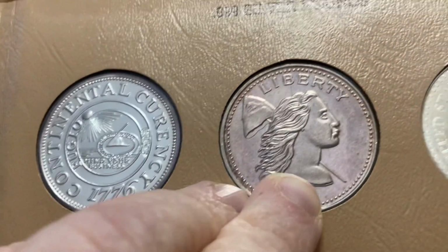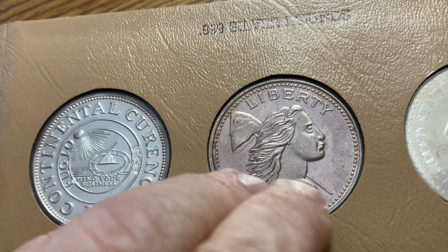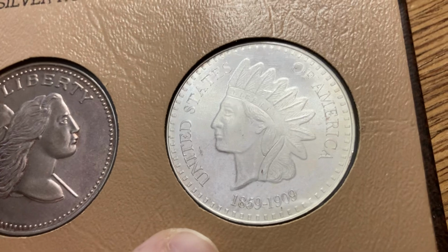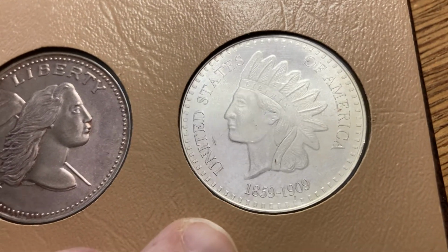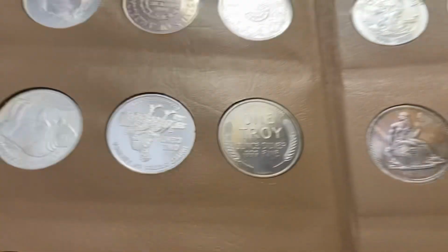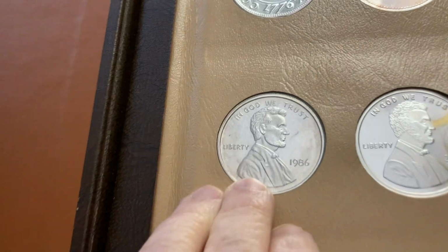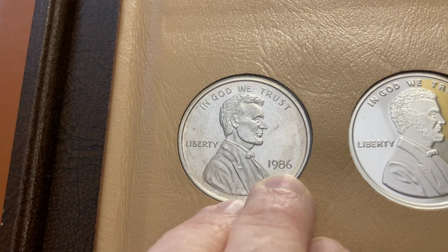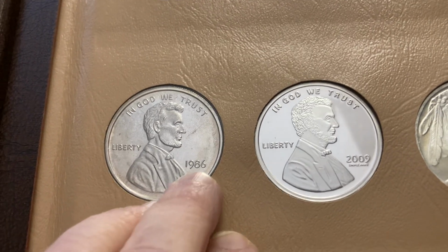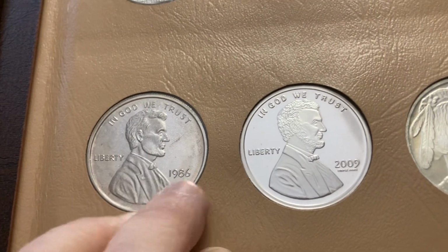And here they're doing another beautiful series from our country. Liberty Cap, Liberty Pole, that's on large cents and half cents. And here's an Indian cent. So I'm sure you folks have figured out the pattern already for this one. And here they do the Lincoln. They did the wheat here. Would be nice if the date wasn't 86, because there were no wheat cents in 86. That was kind of stupid, even though I'm sure they mean when they made the silver round, but that's still kind of dumb.